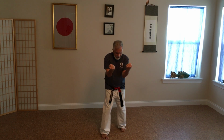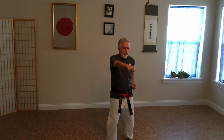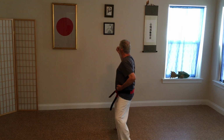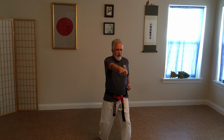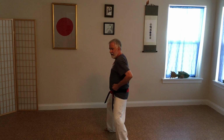Step forward. Sanchen Dachi. Come back. Take a deep breath. Double punch. And turn out. Tense up. Tense up. Relax. Come forward again. Come forward, Sanchen Dachi. Come back. Push out. Draw back quickly, and then you snap out, stepping forward into a Zenkutsu Dachi, punching. Back fist coming through, and as my foot came out, I'm in Shiko Dachi stance, coming through, hand out, and punching. Okay, notice from here, I didn't do this.